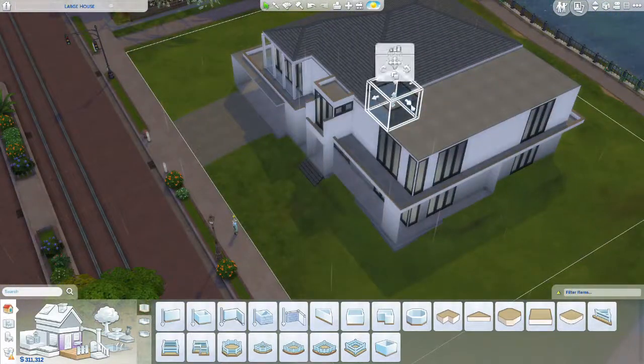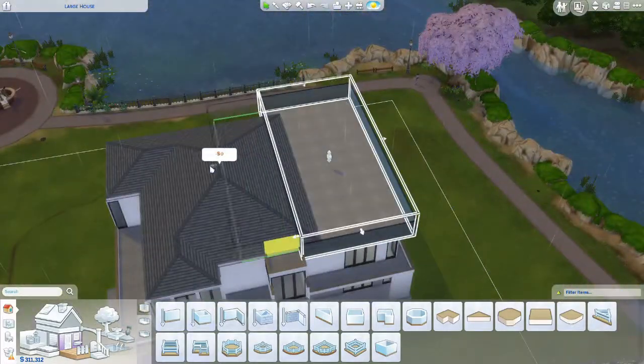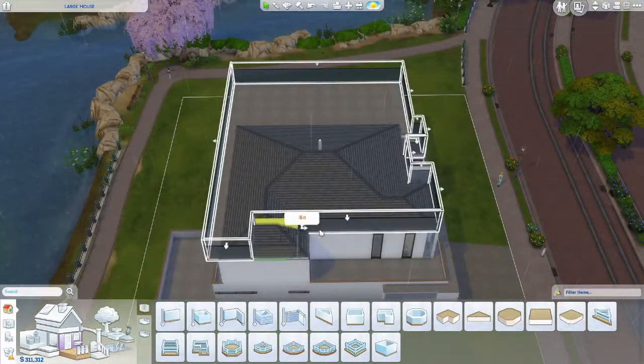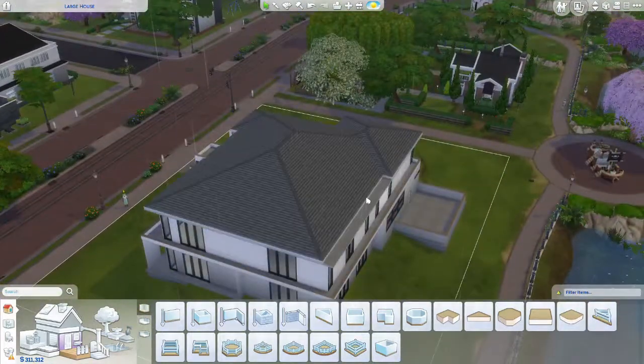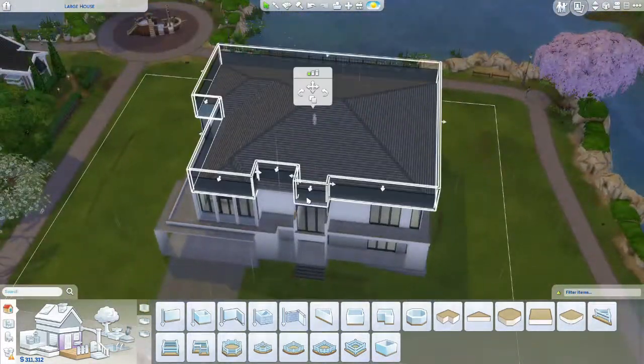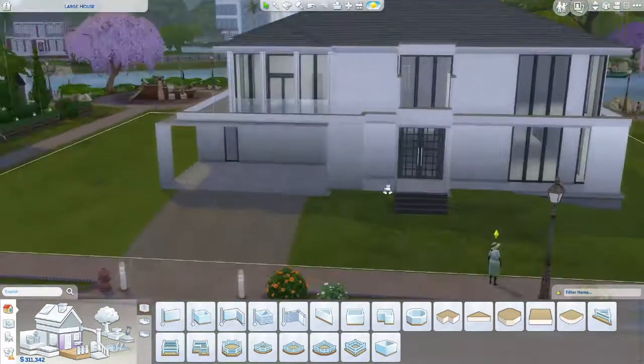Even in this build I used them for different things. So I'm just placing down this extra flooring here, trying to work out how to do it so that I get those eaves covered. As you can see here, I've just gone to the edge on one of those walls, but I do fix it later and make it jut out by one.